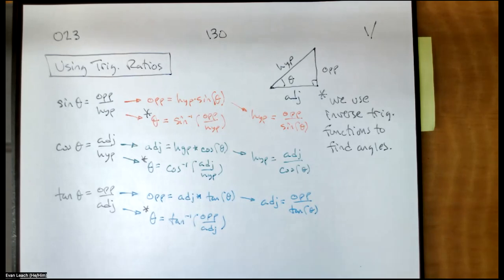All right. So remember that to use inverse trig functions, we're going to have to press the second function button on our calculator. Also, when we're measuring angles, we have to make sure our calculator is in degree mode. We have multiple ways of measuring angles. Degrees is but one of them. So if the answers aren't coming out as expected, check to see that your calculator is in degree mode instead of radian mode. By way of practice, I want to practice some problems.